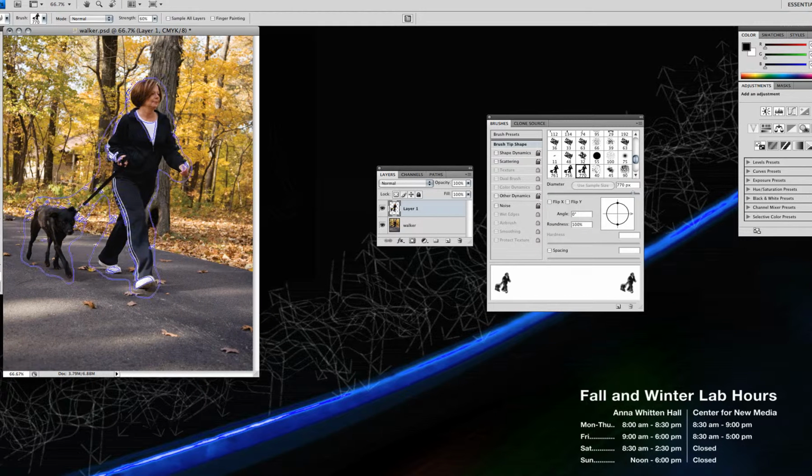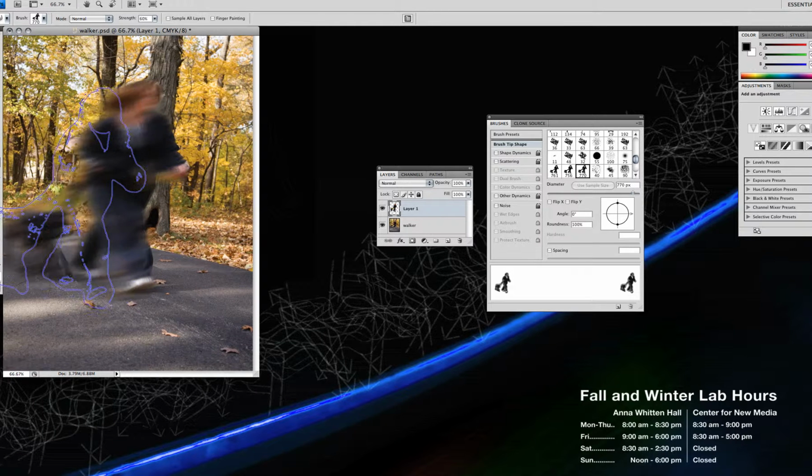So we go to our photo here and we bring our new brush onto it. We click and drag from that object, and as you can see, it's showing the motion of our object here. This might take you a couple times to practice, and I think this is going to work out good for us here, so I'm going to keep it.